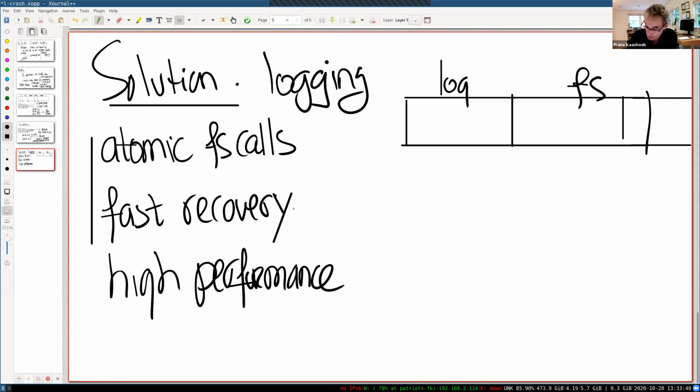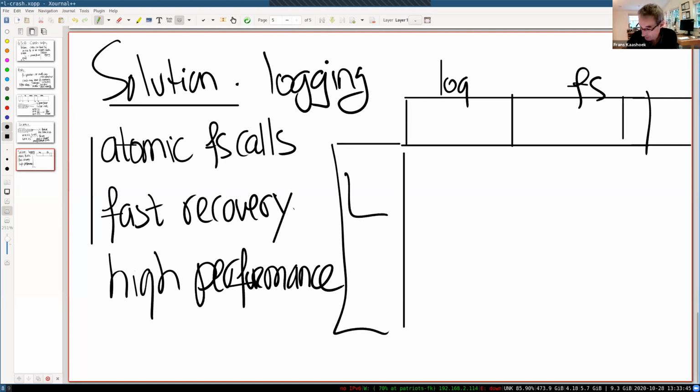Instead, the only thing we're going to do is this. Here's our memory. We have a block in memory, say the bitmap block, like it's 45. And instead of writing it to 45, what we normally would have done, we're going to write it into the log. So we're going to stick it here, and remember that it should actually go to 45, but we don't put it there. We do that with all the other writes too. For example, we'll put our inode block there, that was maybe 33, if I remember correctly, and we'll stick it in there and remember that it actually has to go to 33.